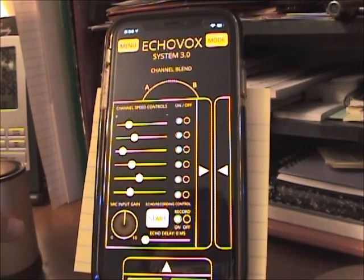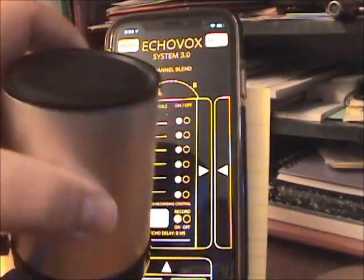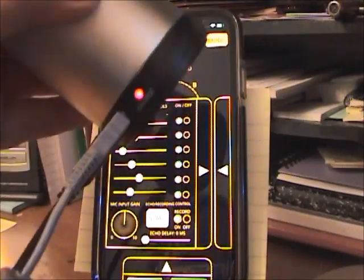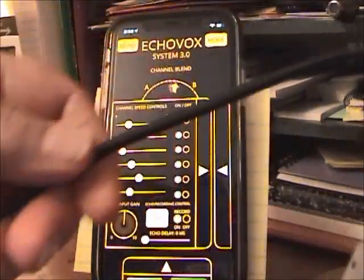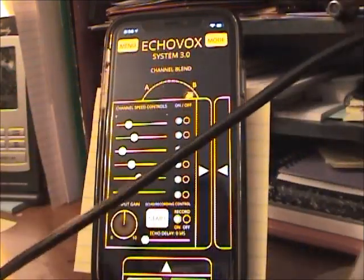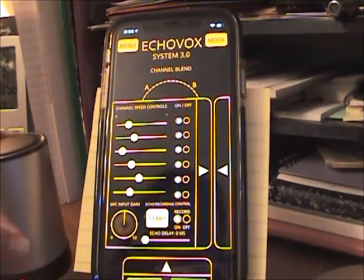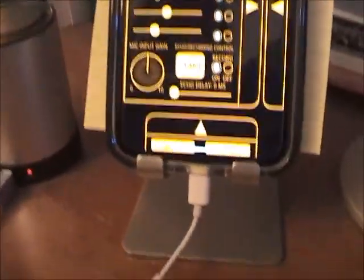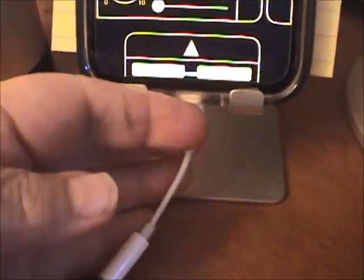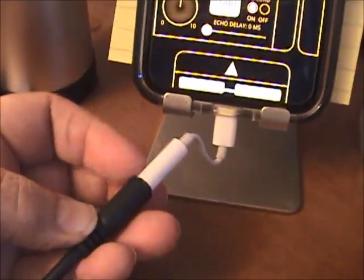But I'm not going to do that yet. I wanted to show you my sound setup. This is my external speaker — it's just a cheapy one I got from Walmart. I've got it set up with a cable; it's 3.5 millimeter at this end and it goes all the way up to the base of the phone, where I have an adapter — a lightning to 3.5 millimeter adapter that plugs right into the audio cable.